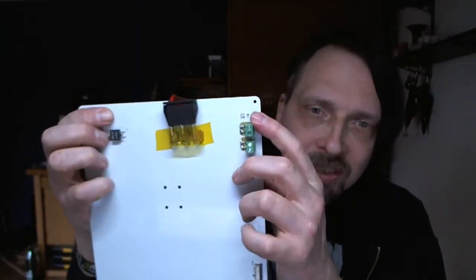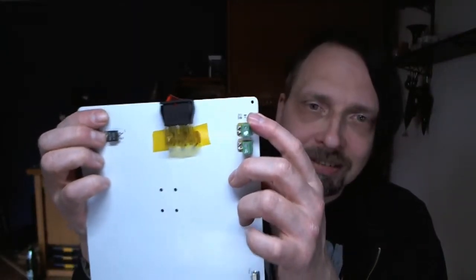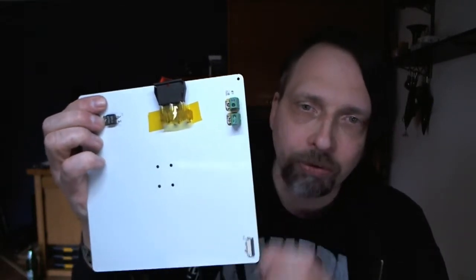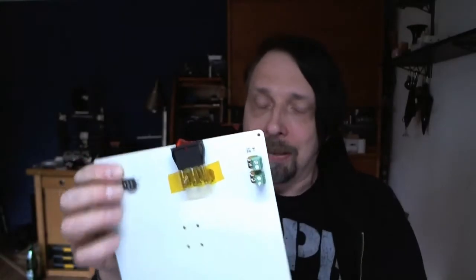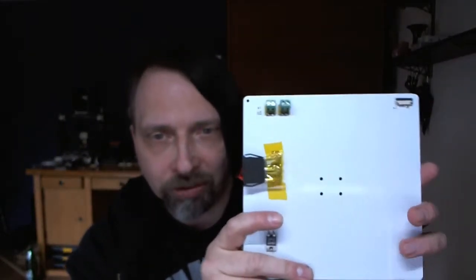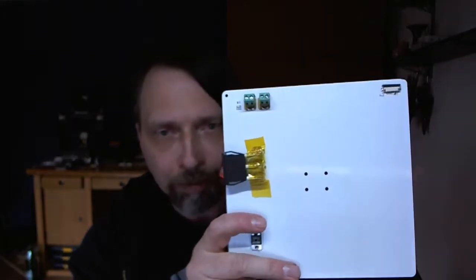Also, you find here a little LED. This LED goes on just if you power it with both of these connectors. Okay, this might be a little bit confusing now. I hope you understand what I say. So like I said, this is more like two heat beds in one, because you have two heaters built into this heat bed.